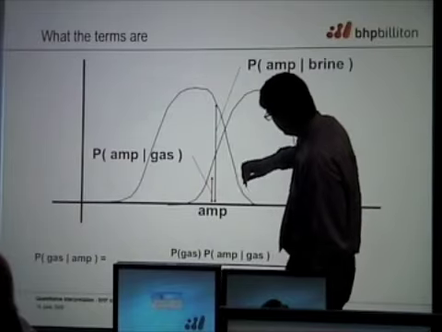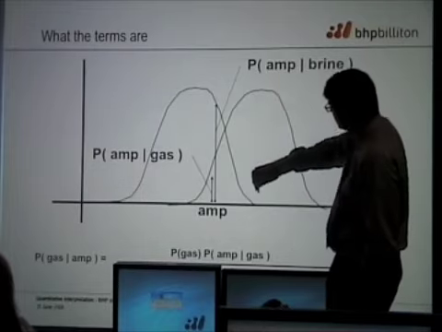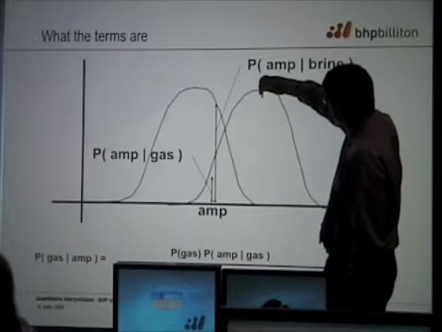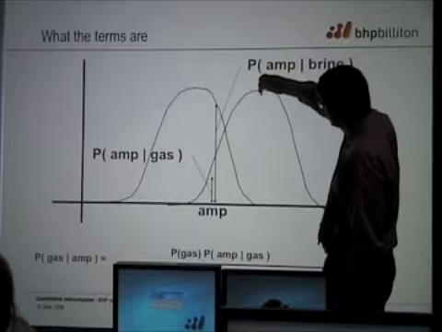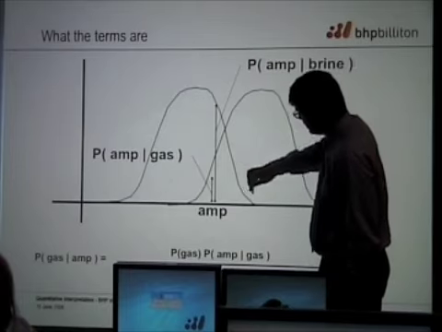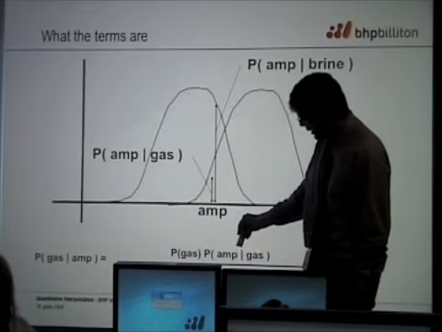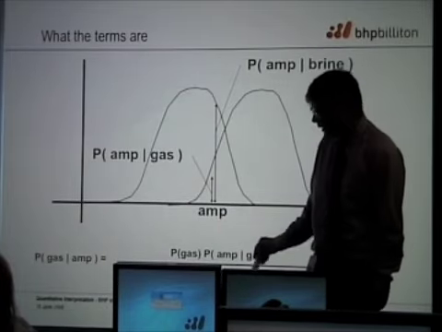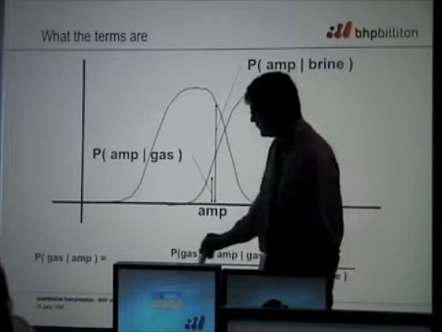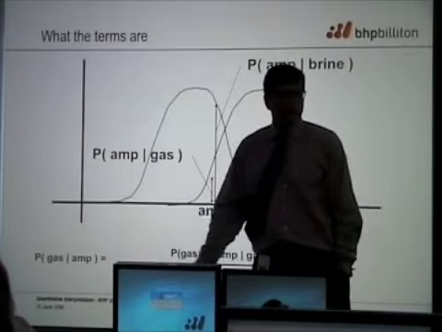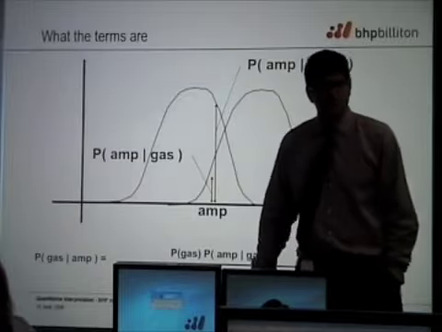And if I moved over here to where it had an observed amplitude that was sitting where we ended up having, where the gas would be very large and the brine would be very small, we would have the same large number in the numerator and the denominator, and ergo we'd end up having the probability of gas coming close to 1, okay?